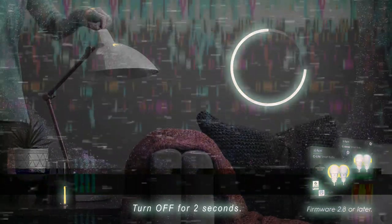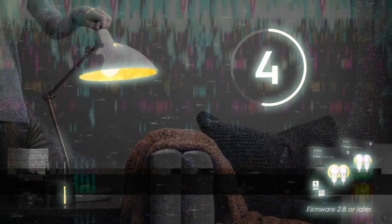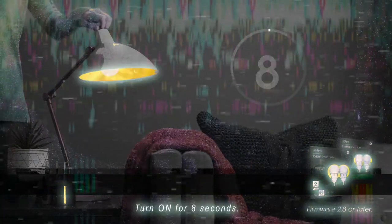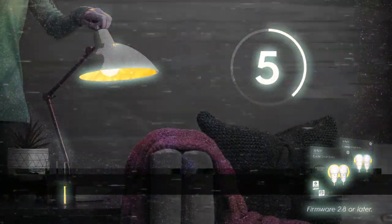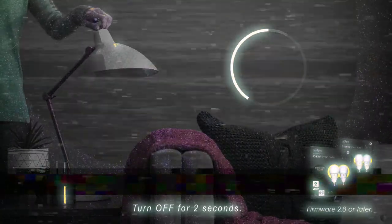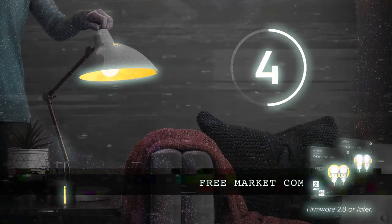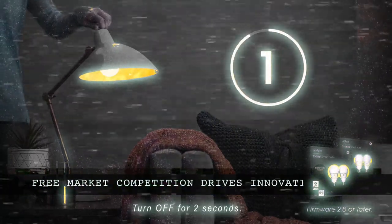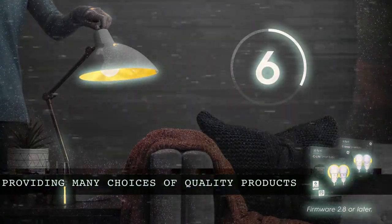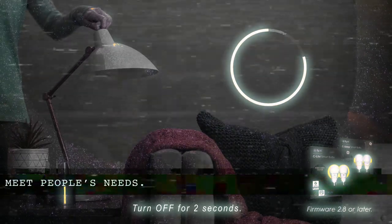Turn off for 2 seconds. Turn on for 8 seconds. Turn off for 2 seconds. Turn on for 8 seconds. Turn off for 2 seconds. Then turn on the bulb for 8 seconds. Turn off for 2 seconds. Turn on for 8 seconds. Turn off for 2 seconds.